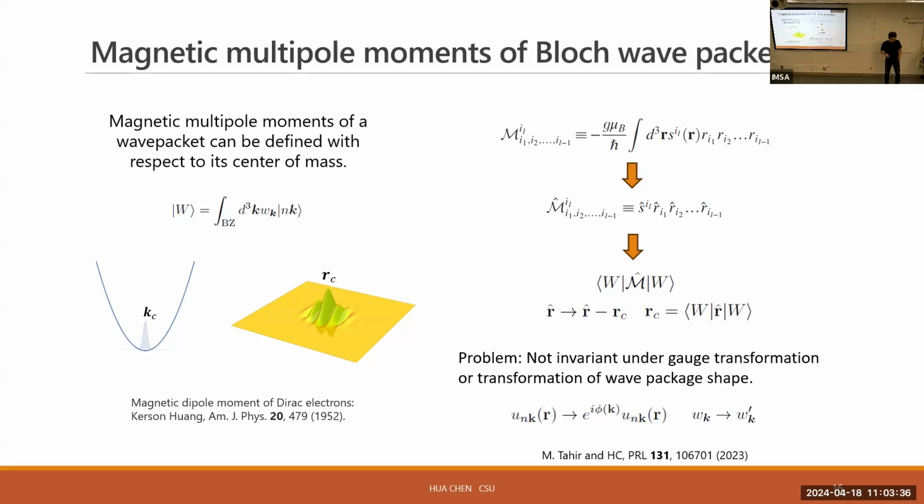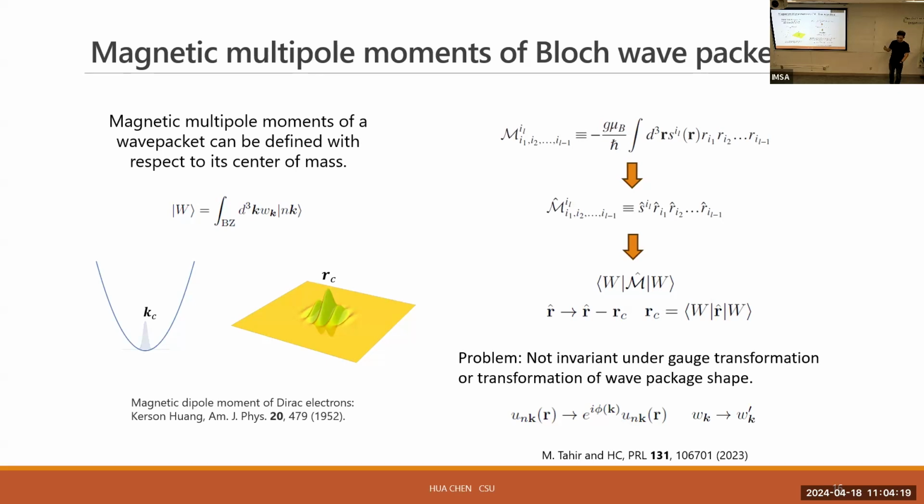So the first idea that came to us was, okay, can you just do it for Bloch electrons, but for multipole moments? We have a well-defined multipole moment operator if you have a local, finite system. It came from the classical definition of multipole moments. Basically, replace the charge density by a charge density operator and do the integral over all space. This is the operator form of the multipole moments. And then you can compute its expectation value for a wave packet state.